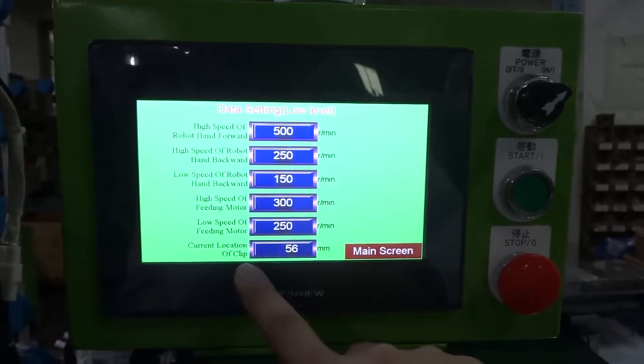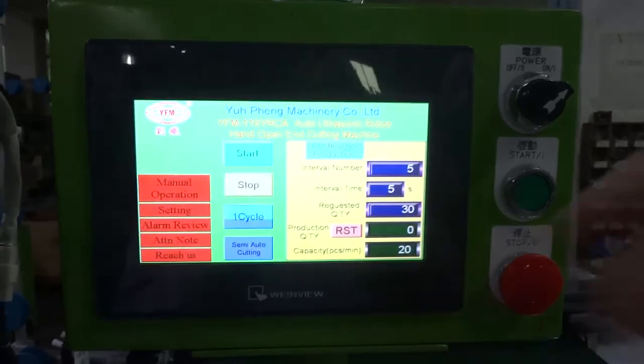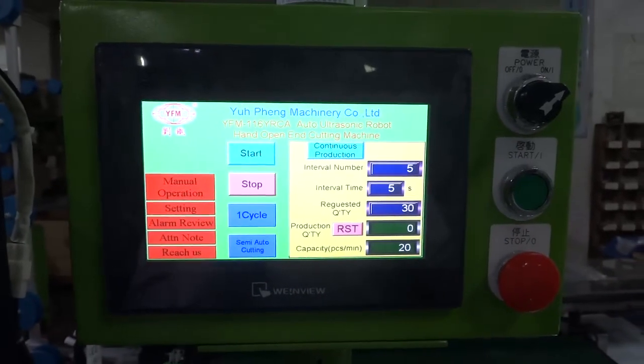This is the current location of the clip. Okay, this one is automatic running. We go back to the main screen. We finish the machinery testing.